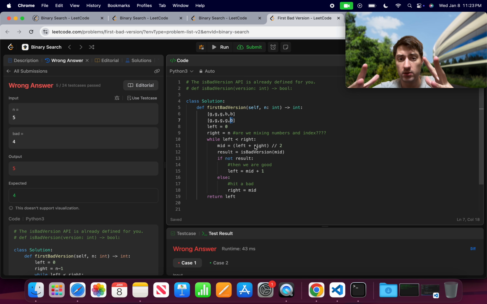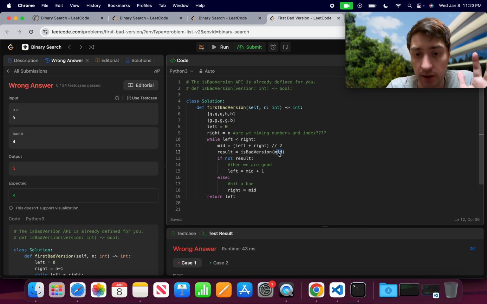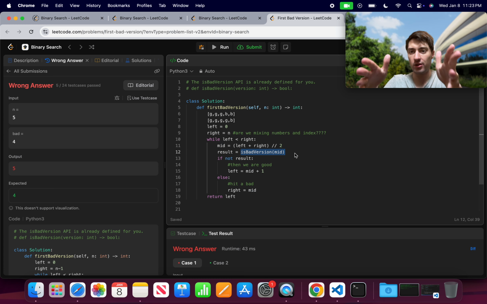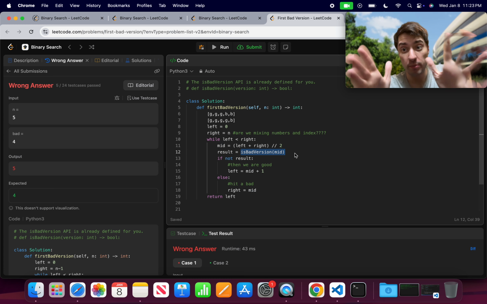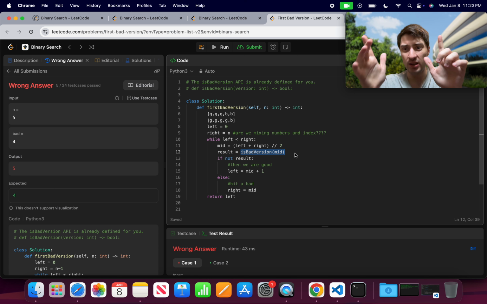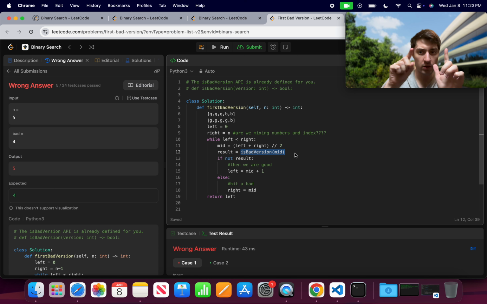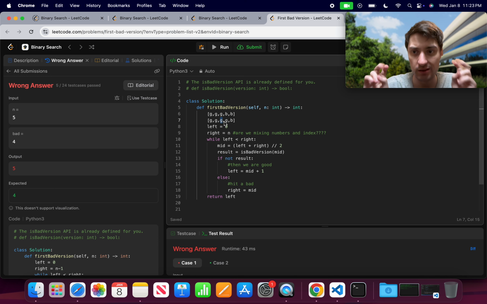index, because I'm making this API call here and I'm passing in mid, which is the middle point between left and right. But this function does not return good or bad based off of the index. It returns it based off of the number, right?